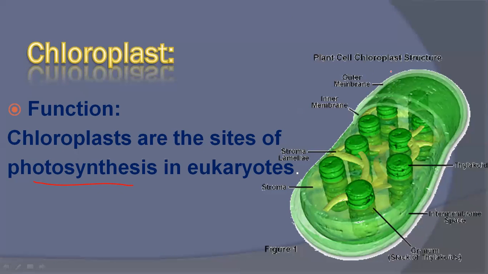Okay, so you can see the structure properly. These are grana, the stacks, and this is a connection between one granum and the other granum. This is called stroma lamellae. Here is the fluid that is called stroma, and there is the inner membrane. This is the outer membrane. This one is called thylakoid, and this is the inner membrane space between the inner and outer membrane. I hope you understood it clearly.